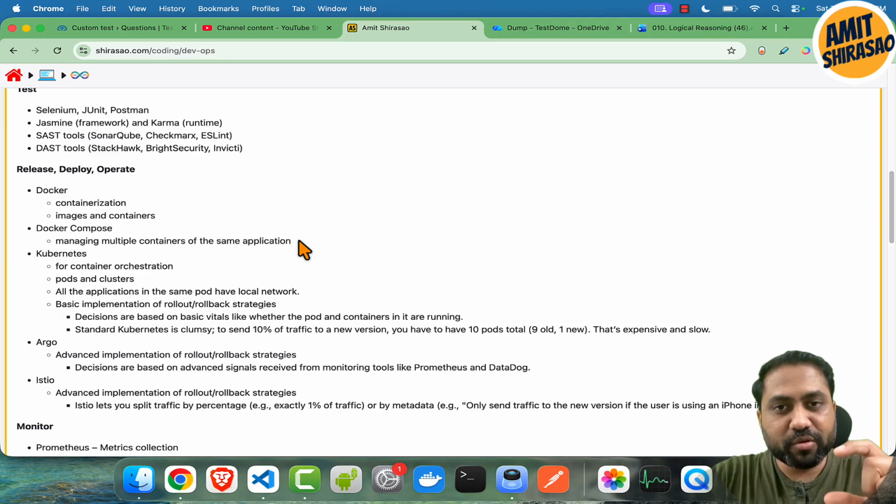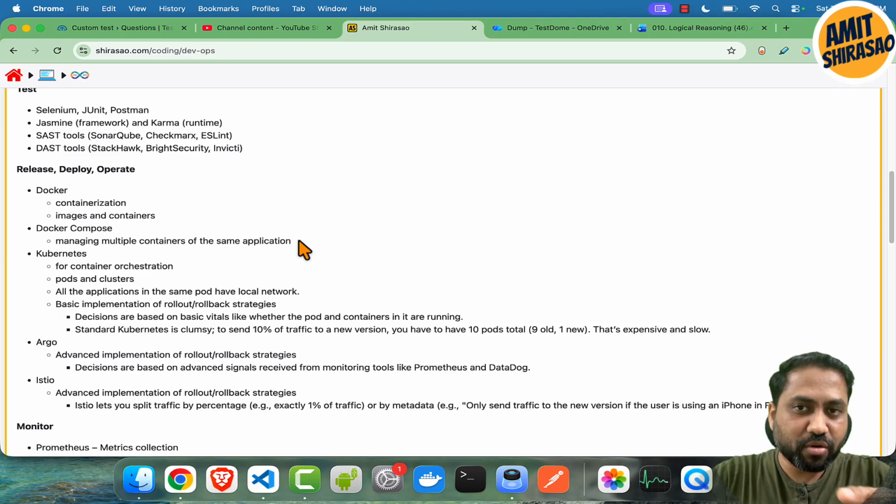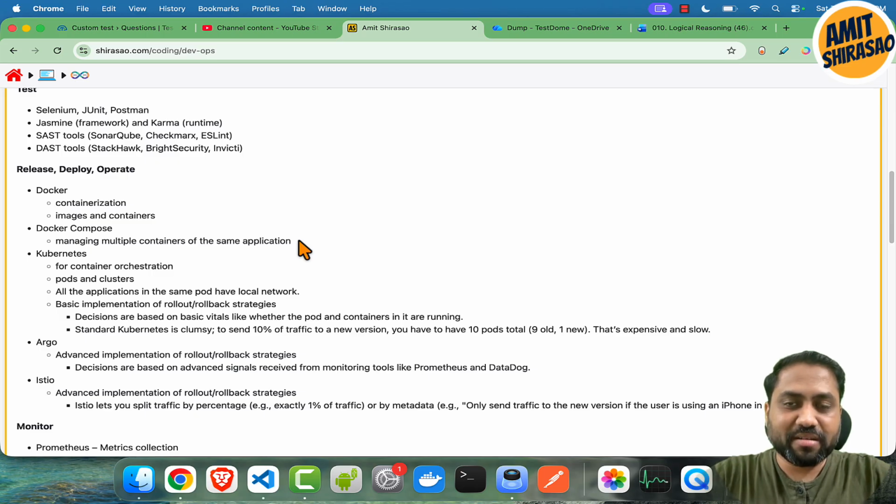So per microservice I have images in Docker, but all of those images have to be deployed at the same time, right? And they should be able to communicate with each other, right? So usually in Docker you set them as part of the same network so that they can talk to each other. For orchestrating this, so that multiple microservices have different images, and those images get deployed at the same time and operate together, that is called Docker Compose.